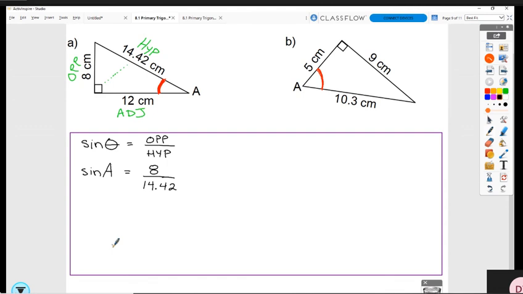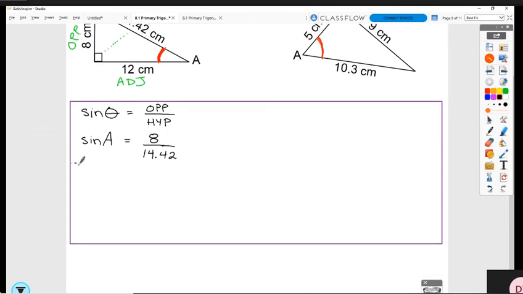Because if you divide 8 over 14.42, you will get a huge decimal, like 0.5547850, and it just goes on and on. A lot of people like to say, okay, just round to 4 decimal places, and that will be okay. Now, I personally don't think that we are going to do that because we have calculators that are really going to help us out a lot here. So I think just going to this is fine.